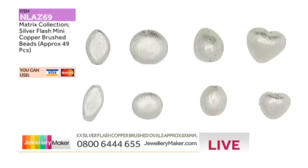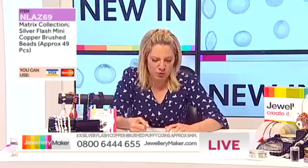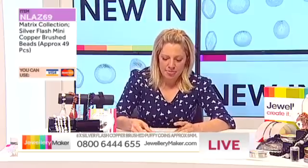Now, when you flash plate something, it's done through quite an unusual way, and it takes ages and ages to flash plate something. You basically start off with a copper bead, which is made by hand, made out of a single piece of copper sheet, and the design is punched out by hand, and it's formed into the design by hand.